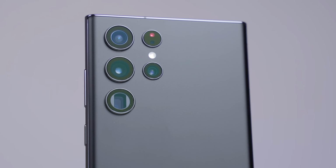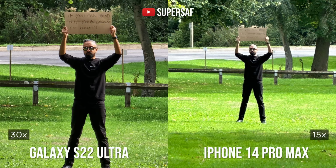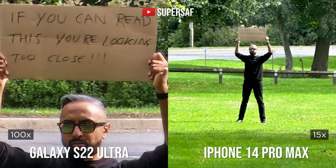Now with the S22 Ultra, you may know that you can go all the way up to 100 times, which they call space zoom. Now, in my opinion, this is quite a gimmicky feature. If you are using it, you're probably going to be using it once every month or so. But it does work, and you can read this sign from that distance away. Let's just quickly switch back to the primary camera, which is at 1 times, and look at the difference of how close you can actually get. And although it's a gimmick, it is pretty impressive what you can get depending on the situation.